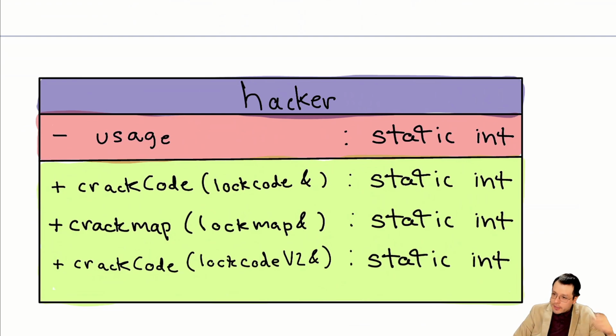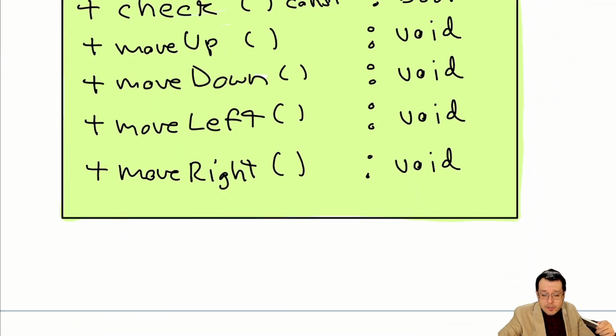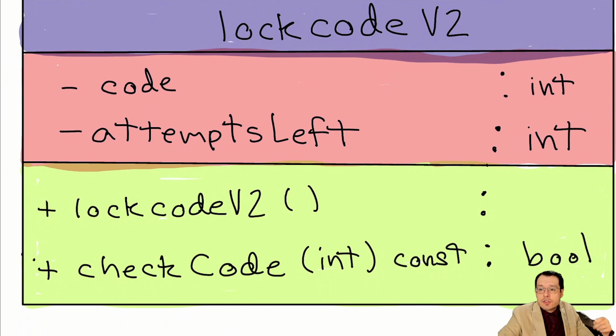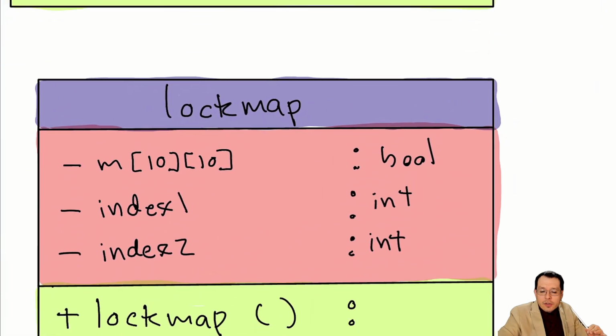For the other one, you're taking a guess each time, and you're comparing the guess with the right code. And every time that you guess something, every time the function runs check code, because we have a check code function here, it's going to decrease the attempts left by 1. So it's going to go 3, 2, 1, 0. Once it hits 0, it doesn't matter if you put in the right code, it's not even going to compare it. If you do happen to put the right code before you reach 0, it should reset to 3. But of course, at that point, you open the vault, so it doesn't matter, right? But still reset it, because I think that's part of the output that I have set. So yeah, the tricky one is going to be probably the lock map for everybody.